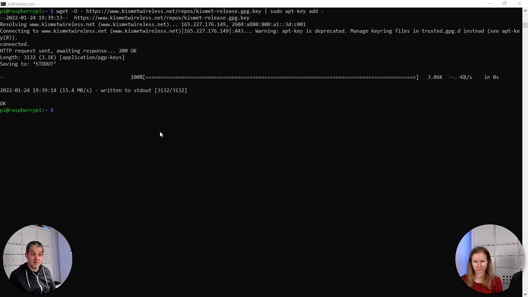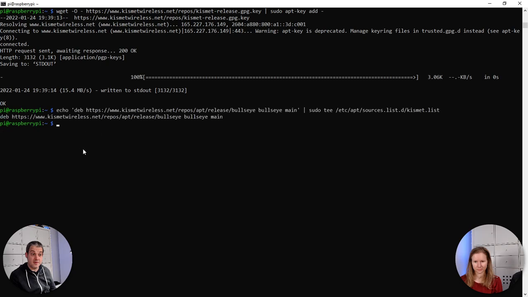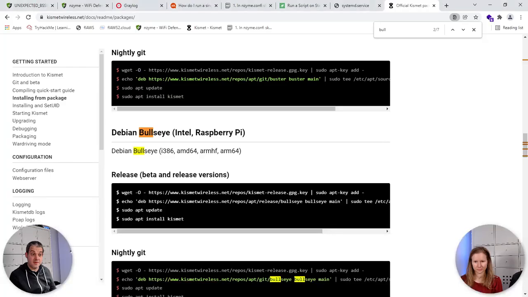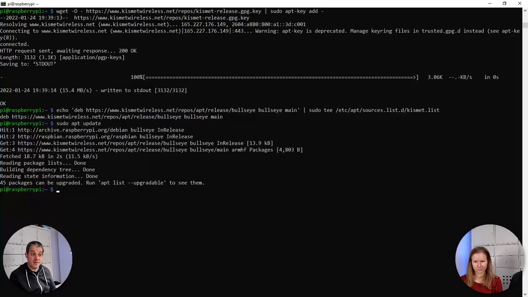No, this is fine. I removed the dollar signs. Space. What space? Dollar sign. Oh yeah, the space too. So yeah, once we get rid of it, then we should be able to install Kismet.